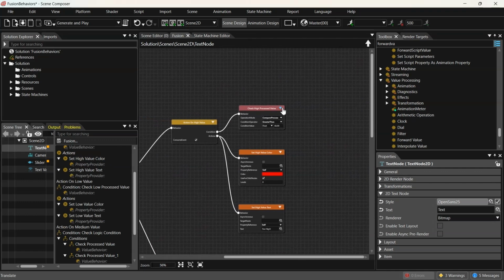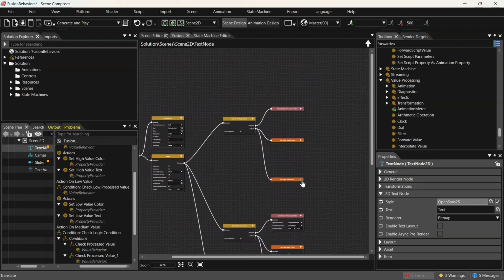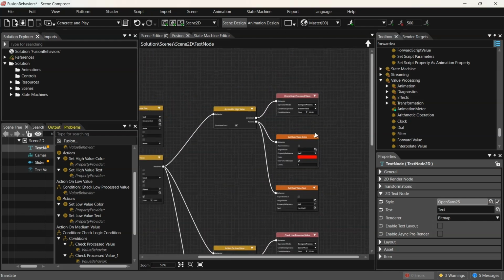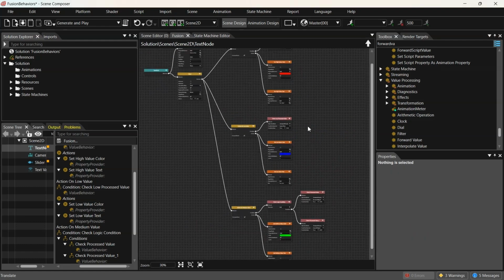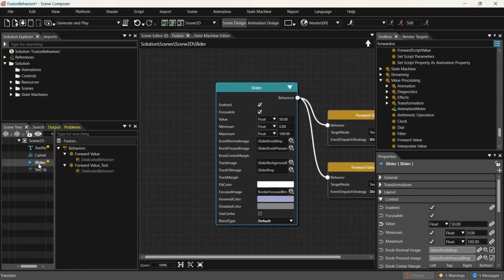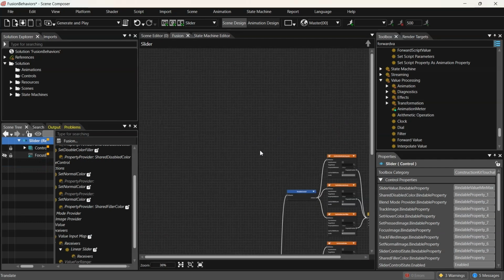In case the diagram gets too complicated, we can also collapse the nodes. Controls from the toolbox, like the slider, might also be better understood by checking their Fusion diagram.